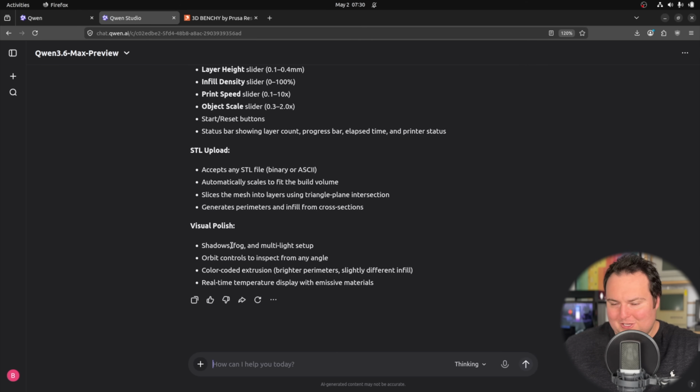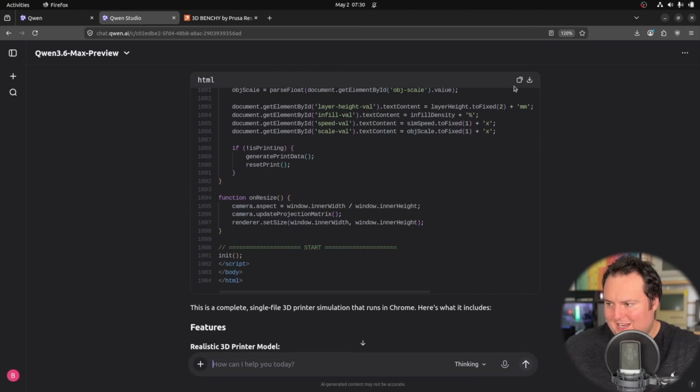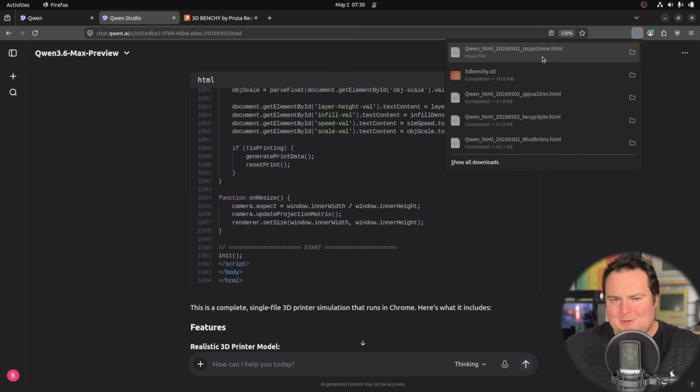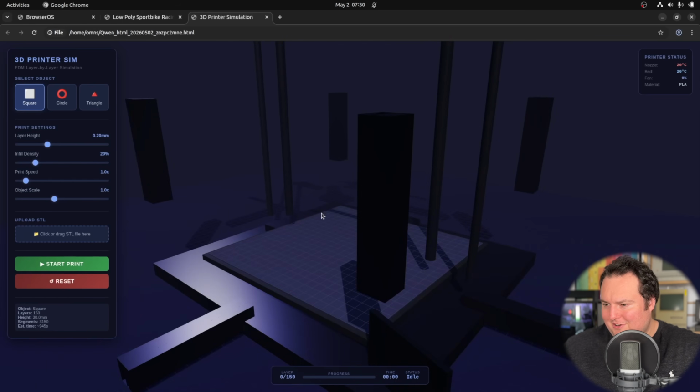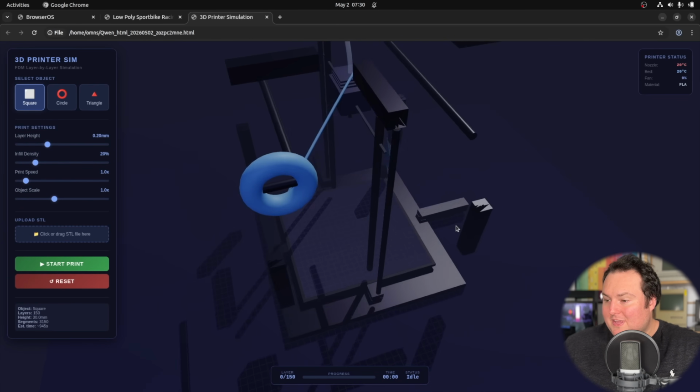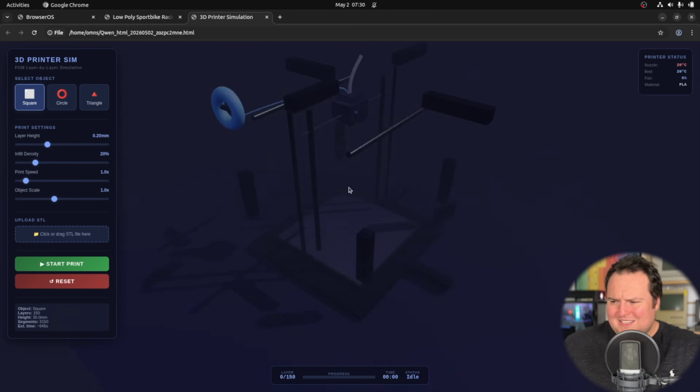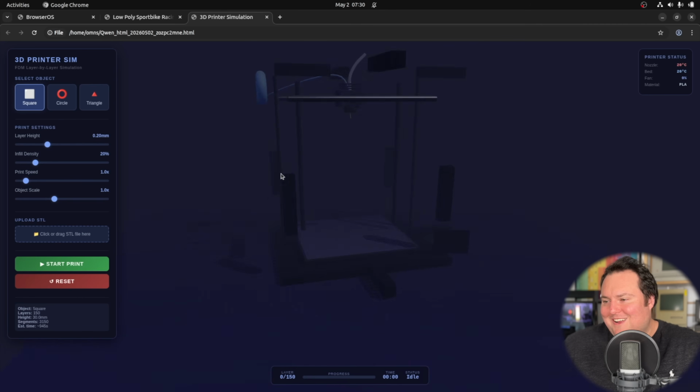All right, we have our 3D printer result. I am a little worried because it shows that it has fog implemented, and for those of you in the know, you may be familiar that oftentimes when 3D printers have fog implemented, it makes them very difficult to see. That is not the case here, although it may have helped.